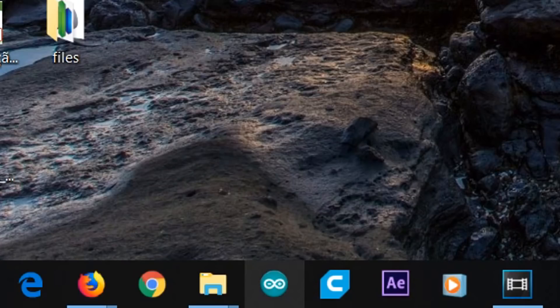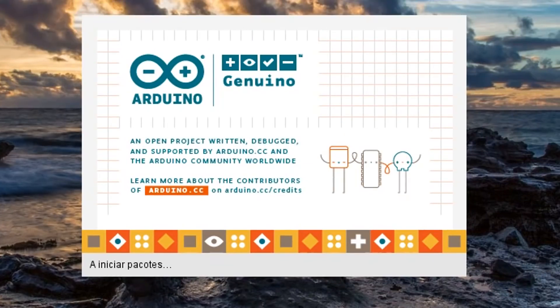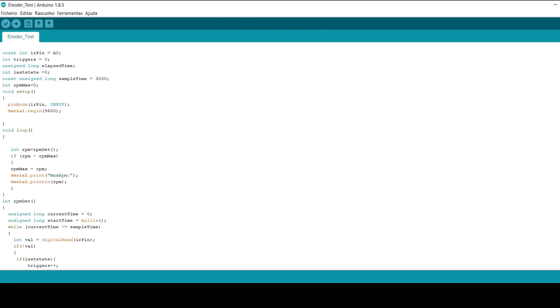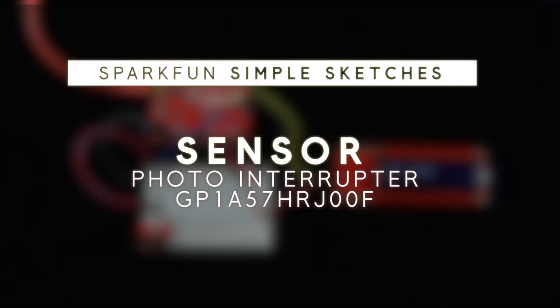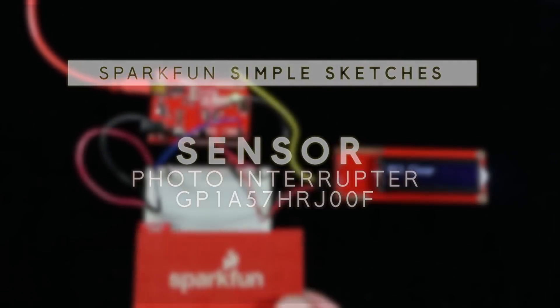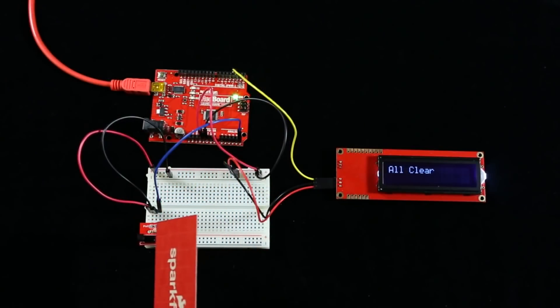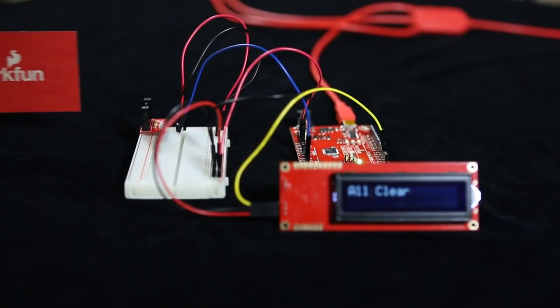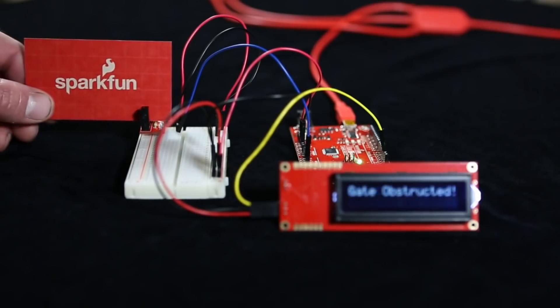Once all the hardware was set up, was time to fire up the Arduino IDE, a free coding tool that allows you to send programs to your Arduino board. To test the sensor I initially downloaded and used a slightly adapted version of a simple code present in a SparkFun tutorial. This program will only tell you if the sensor is open, not obstructed, or closed, obstructed.